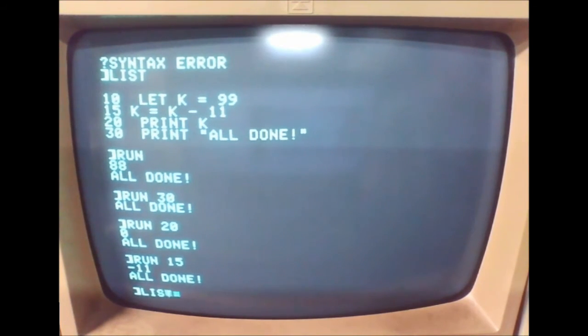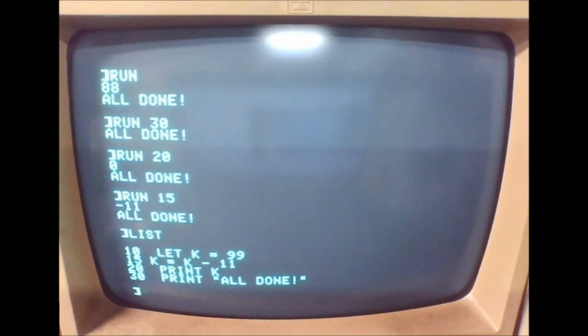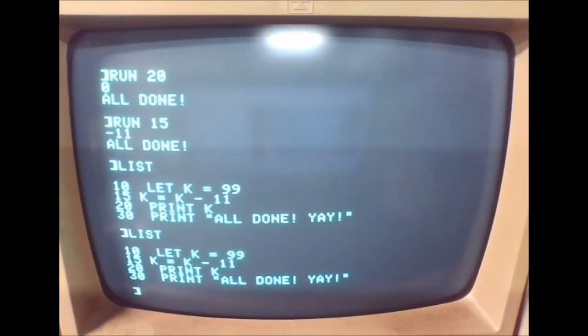So if I list the program again and then I hit the escape button, you're not going to see anything right away, but since I hit the escape key, I'm now able to use the arrows to go up to line 30, for example, and then if I hit the escape key again, now I'm in normal typing mode, so I can just cursor all the way over to the end, and then I can add a little bit more text, and as soon as I hit enter, it has entered a new line 30 into the program to replace the old line 30. So there's my new line 30.